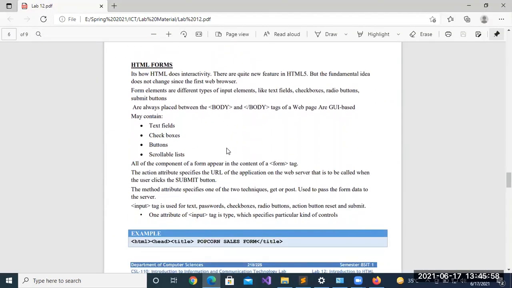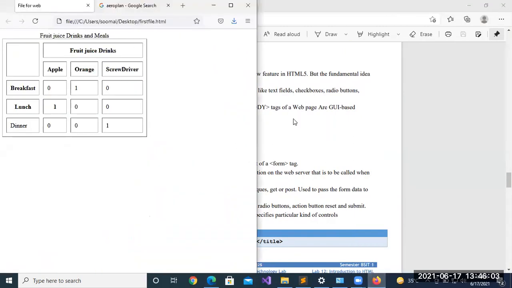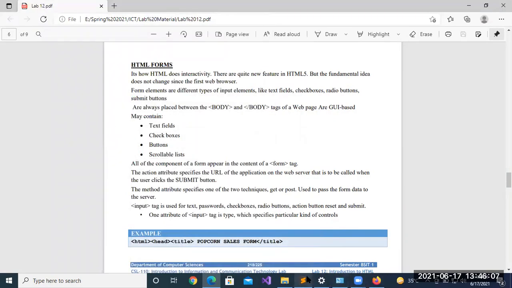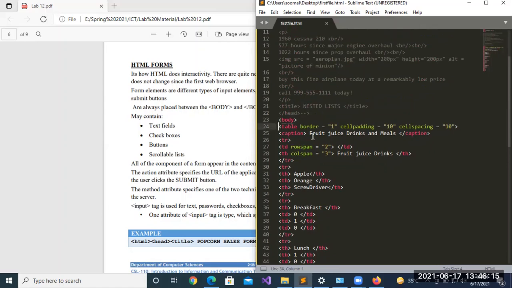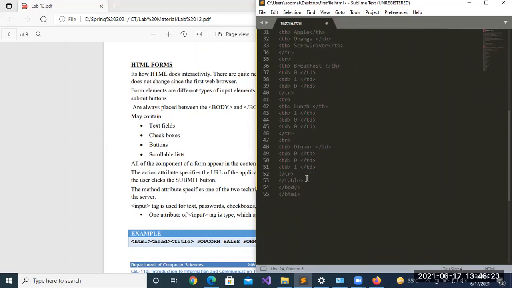HTML forms. HTML has different types of forms. You can create a form over here so that you can easily understand the things. First of all, I'm going to comment out this particular instruction here so that we can work on our new file. For commenting this file, first of all, I'm going to start the comment over here. Like this, our comment is going to start like this in HTML, and here our comment is going to end over here like this.